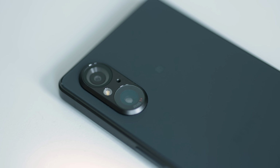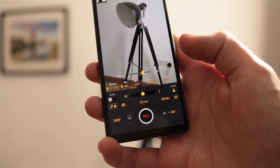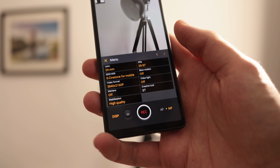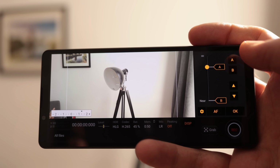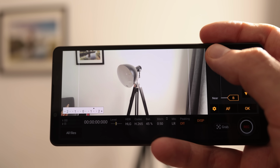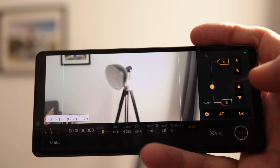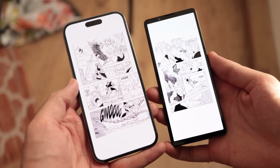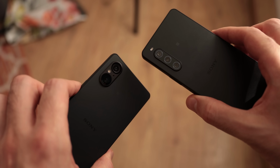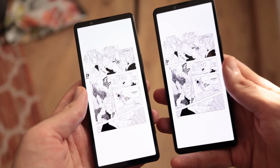It's the most affordable way to access Sony's new stacked sensor introduced on the Xperia 1 Mark V, and its camera apps are really powerful. Its battery life's also fantastic, and it has wireless charging and expandable storage, which I'm always a fan of. For anyone who values screen quality above all else, the Xperia 5 Mark V isn't the winner the Xperia 5 Mark IV was, and its bezels make it look like an Xperia 10 from the front.